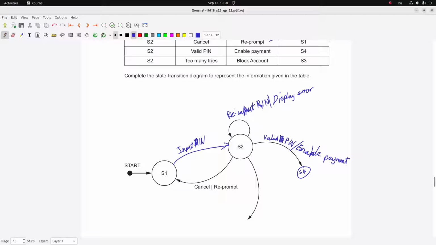I actually can. Okay, and then the last option is S4. Too many tries, block account. That's a bit harsh. Just block the card. You don't have to block the whole account. Block account. Anyway, that's what it says.